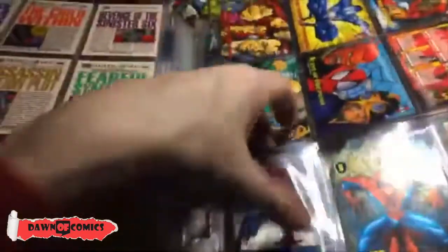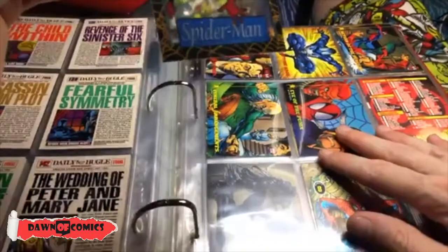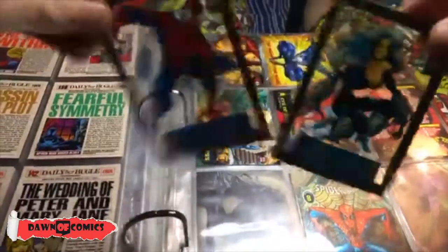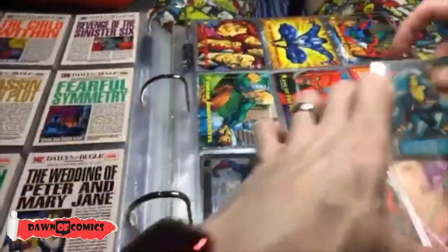And then with that, we got some specials. The specials were these cool clear cards. I got these when I was collecting these cards. I didn't have many of them, so I only have two. I have Spider-Man and I have Black Cat. And they're cool. When you turn them over, it's just the same card in reverse. It's not the back like it was for Deadpool, which is a shame.